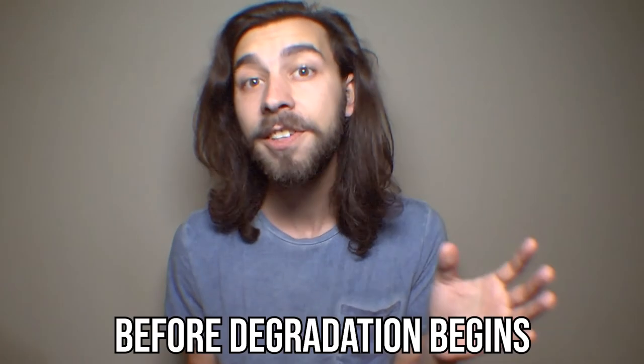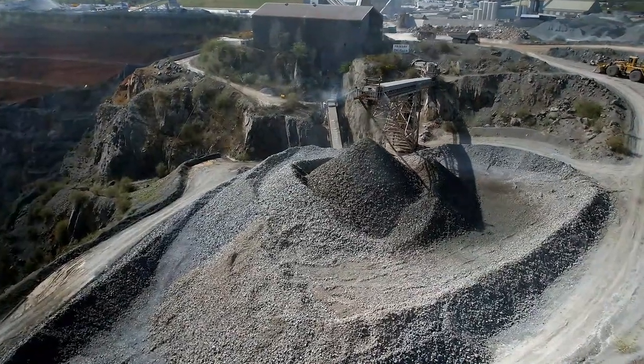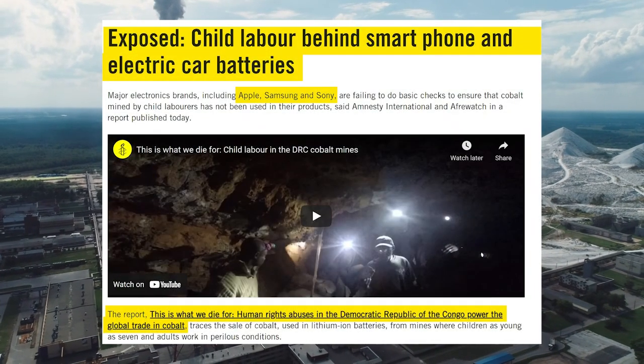These kinds of batteries tend to have an impressive efficiency rate of 99% or more, and often are guaranteed to last anywhere from 5 to 15 years. The trade-offs are that materials needed to make them require us to harm the environment by mining metals that may run out around 2100 — so not renewable — and those industries also happen to be full of worker exploitation.